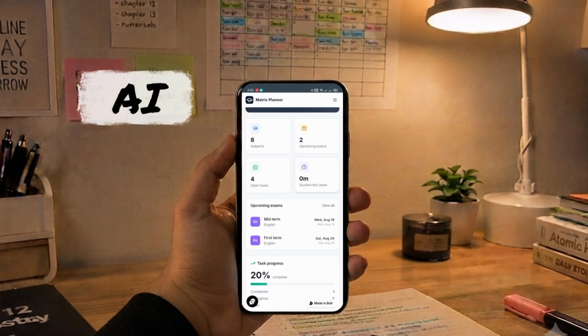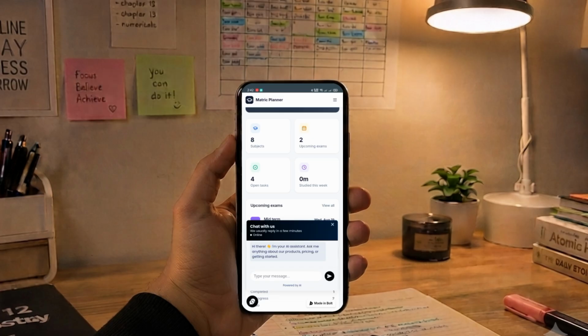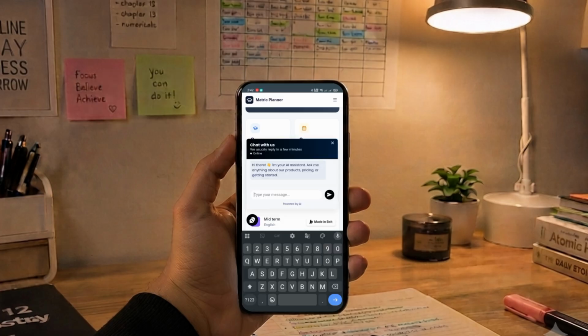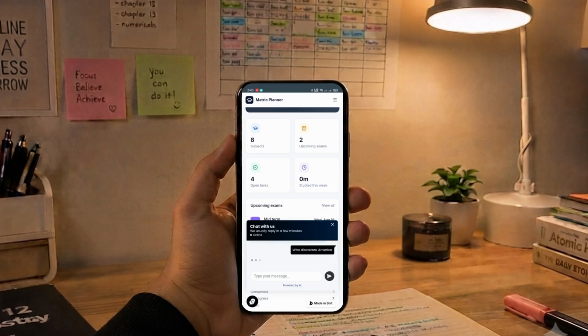Introducing PlanPulse AI, your intelligent academic companion. Integrated directly into the platform, PlanPulse AI serves as a personalized study assistant, offering instant, intelligent guidance whenever you need it. Whether you are navigating your task list, preparing for upcoming exams, or trying to optimize your weekly study sessions, the AI provides real-time support, answers questions about your academic goals, and offers study tips tailored to your progress.